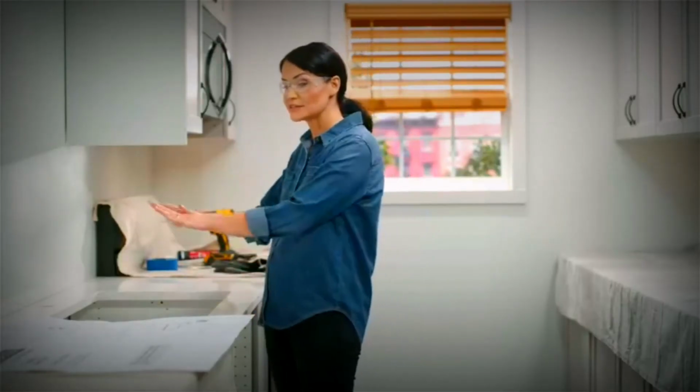So once you've figured out your reveal and made sure that your clearances are all good, set your template, go ahead and cut your countertop, then we'll move on to the next step.